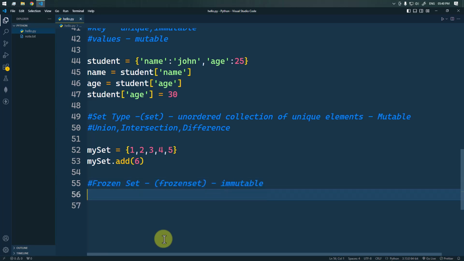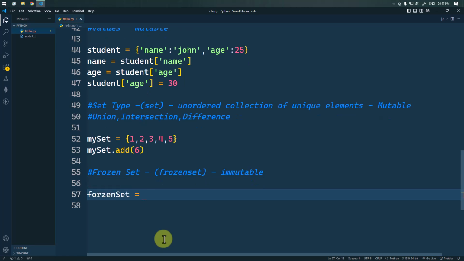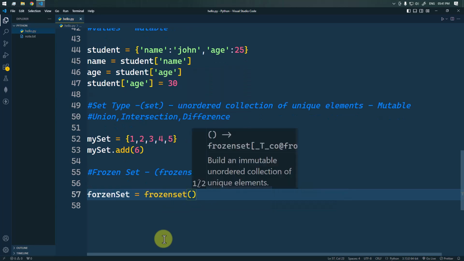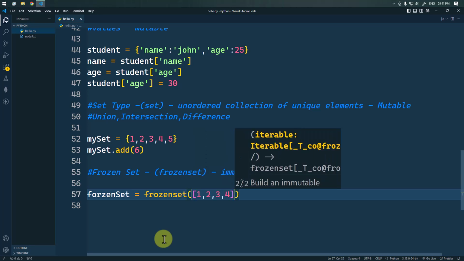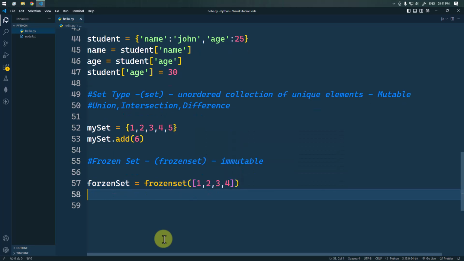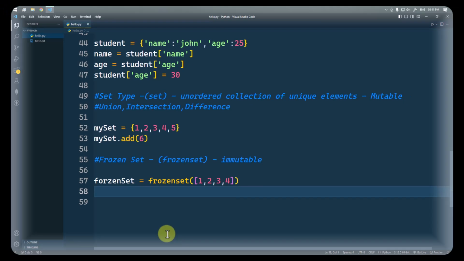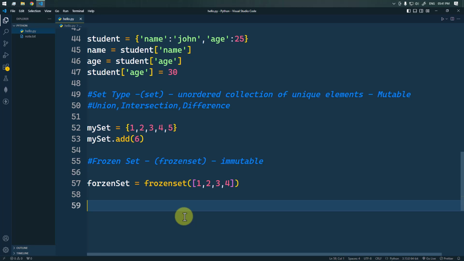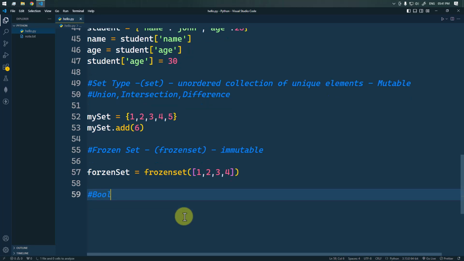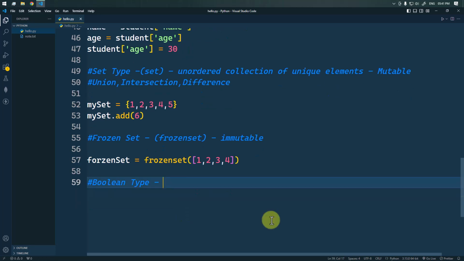That means here we can create one set. So we can use the frozenset, and here inside we can pass the values, and once we create the frozenset we cannot modify those values. We cannot even add new values to the set. And next we have the very important Boolean data type. The Boolean data type represents two values, either true or false, and this is often used in conditional expressions to compare two values.